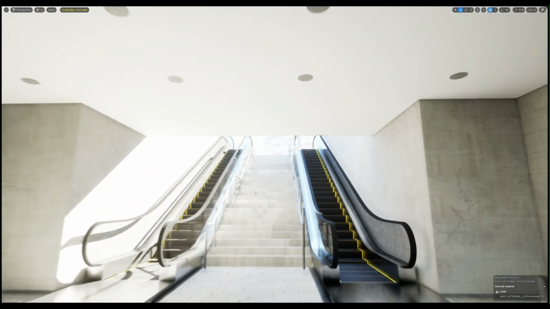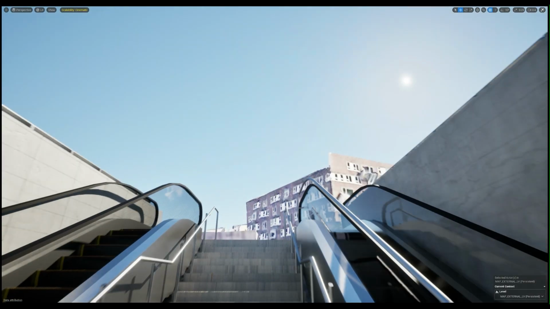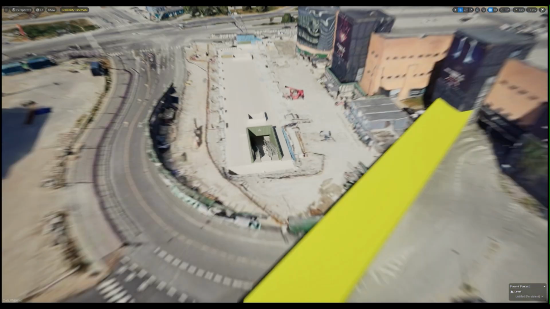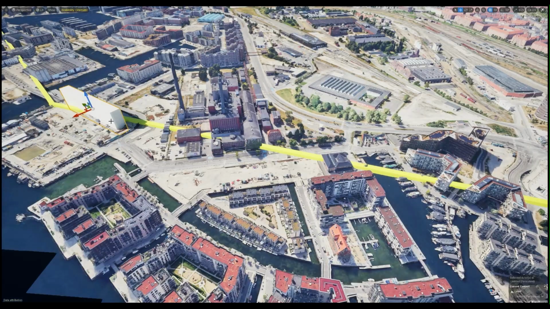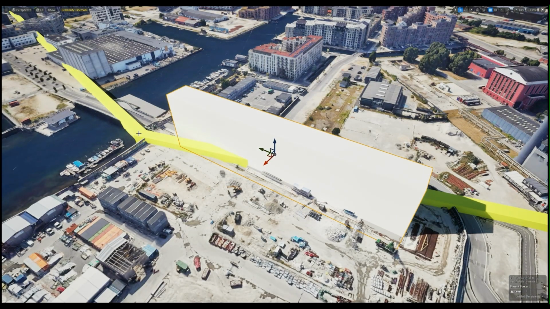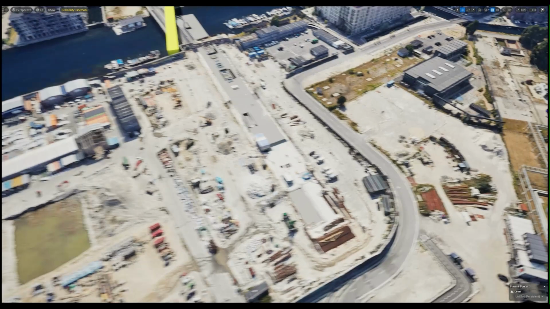Let's head back outside. We can see that your location is coming back. And let's take a closer look at the second station. This one, we haven't adjusted any kind of materials. Let's just remove some of those components out of the way for better visualization.